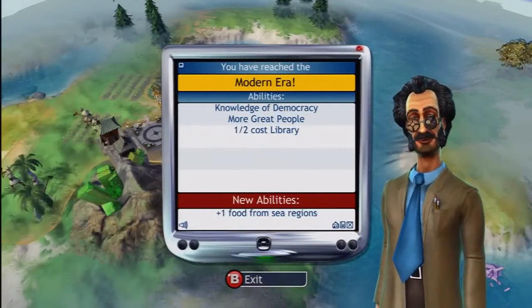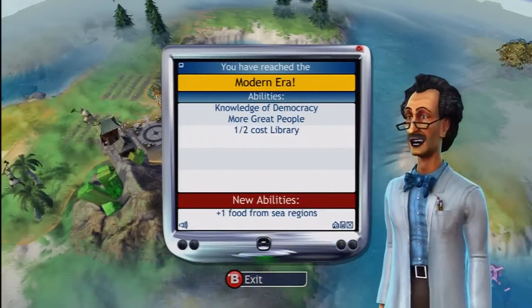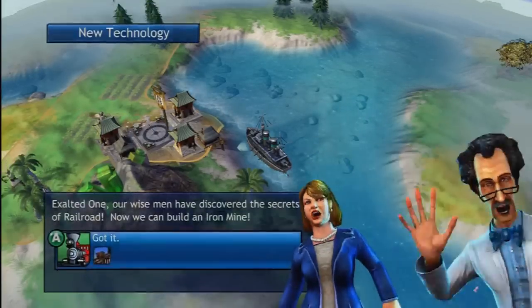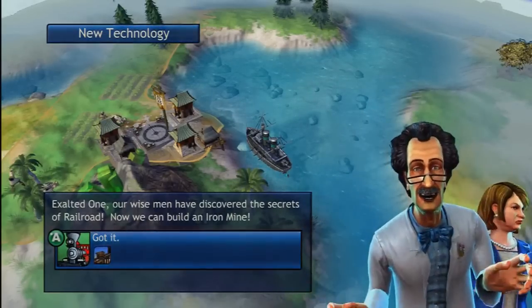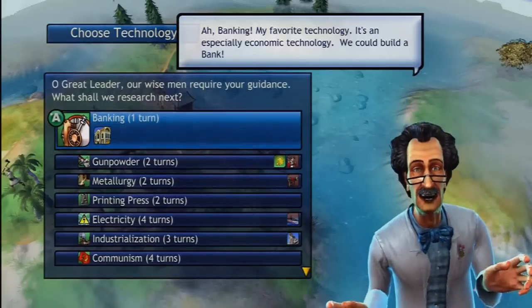And now I have plus one food from sea regions, just like the Japanese. Now's a good time to save my game. I don't think so. Railroad. Plus two production. Unbelievable.